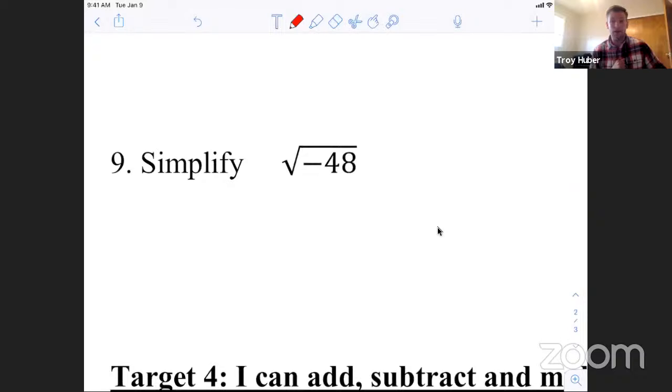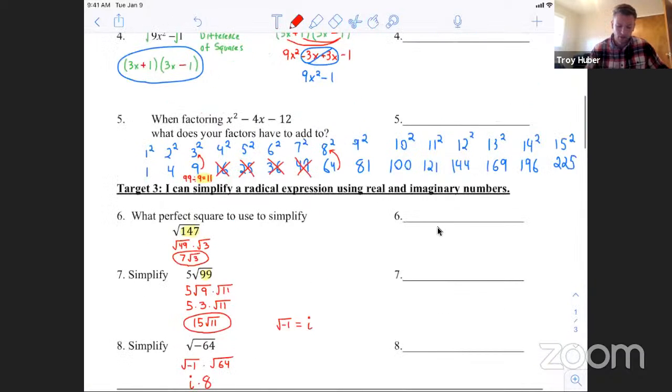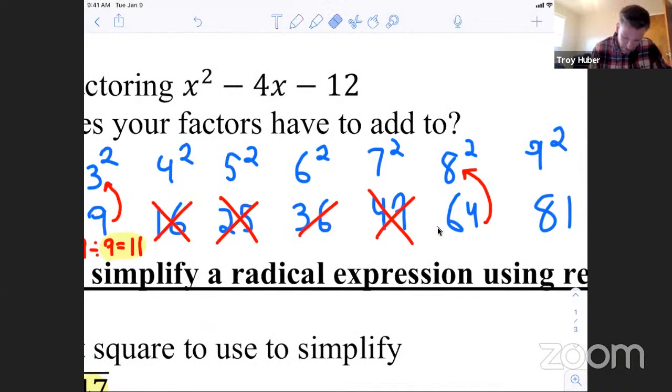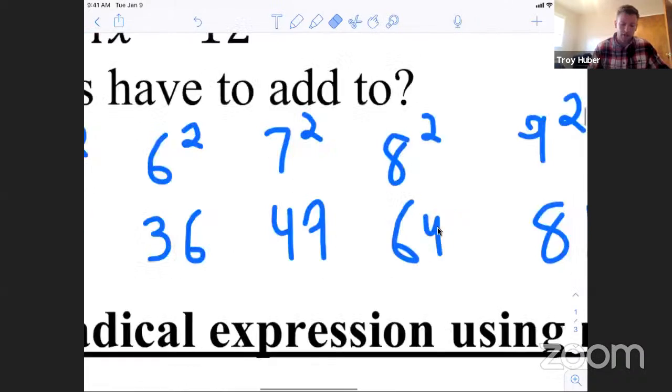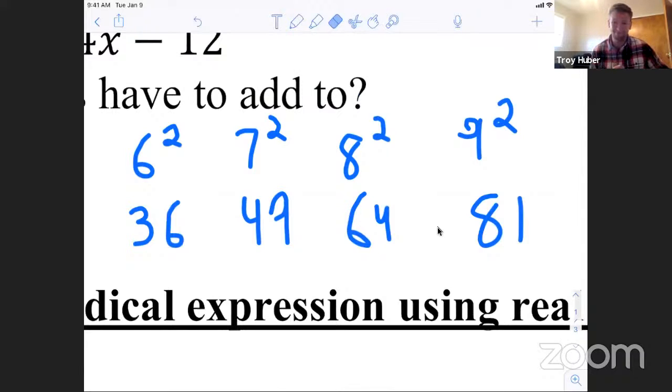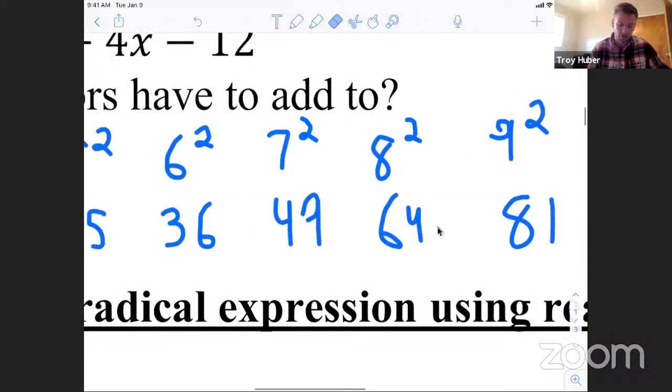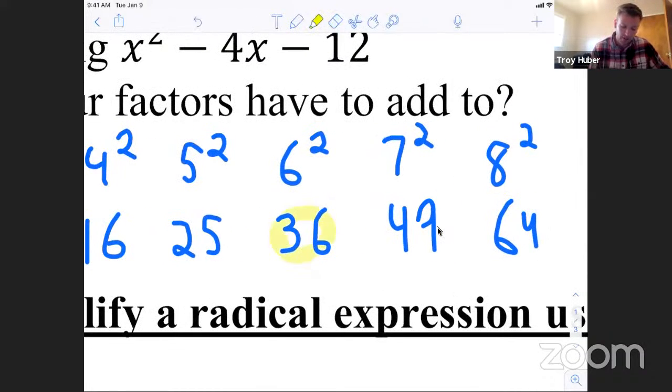All right, so again, let's take out that negative right away. So I'm going to say square root of negative 1 times the square root of now positive 48. Okay, now 48, unfortunately, is not one of our perfect squares. So let's go ahead and erase some of these x's. So notice 49 is, so we were super close, but nope, that means we have to try to simplify it. Okay, so first number less than 48 would be this 36. So let's try this. Let's do 48 divided by 36 and see if that works. 48 divided by 36, I got 1.33333. So no, that one would not work.